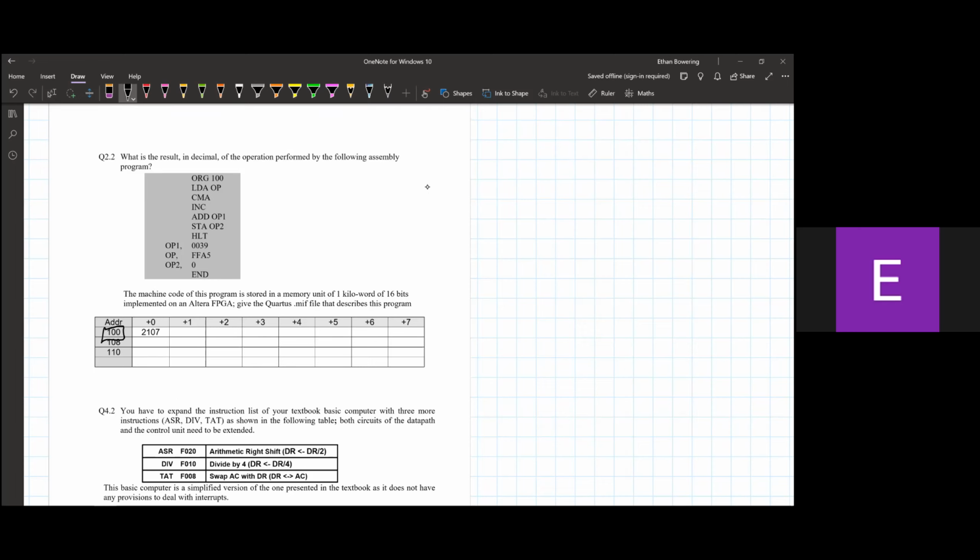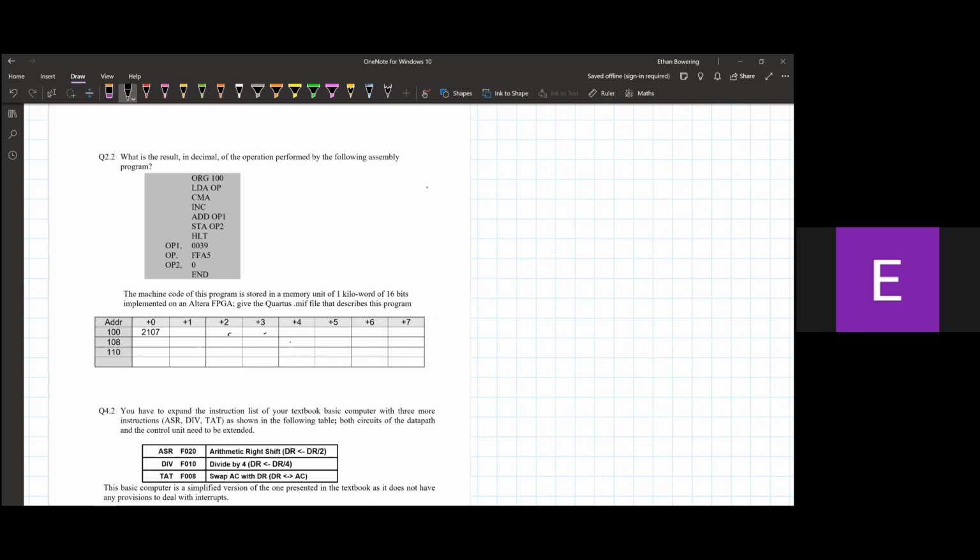So if this is address 0, address 100, this column is 100 plus 0. So this is address 100. And then you have 101, 102, 103, 104, 5, 6, 7, and then next 108. It's a bit weird how to represent it, but it does make sense for later on. If you actually start writing a lot of code, it helps to have it in groups of 8, just because it's a power of 2.